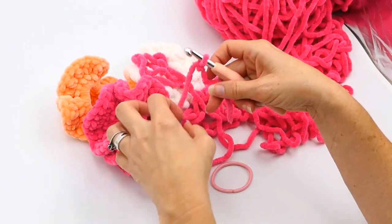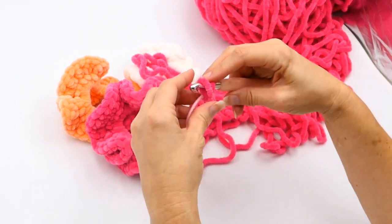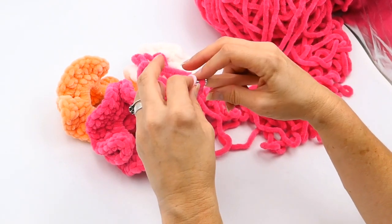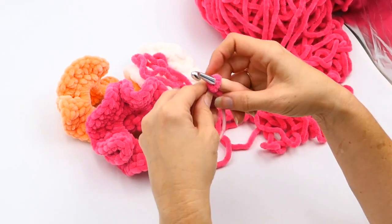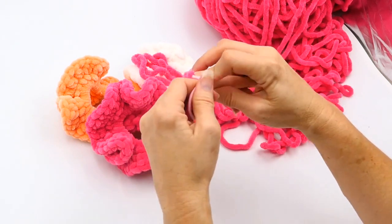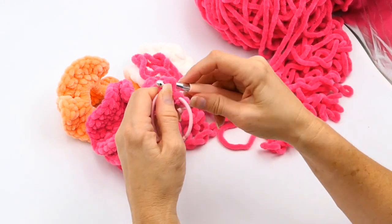What I'm going to do is make a slip stitch around this elastic band — around this ponytail holder right here. I'm just going to slip right there, and from there I'm going to half double crochet all the way around. I'm doing this kind of like you would when you work into a magic ring.